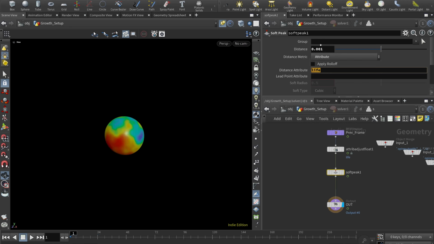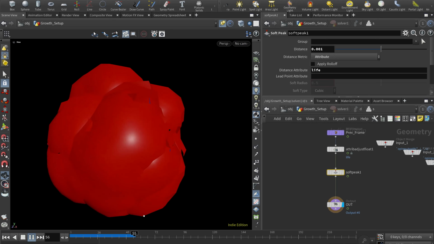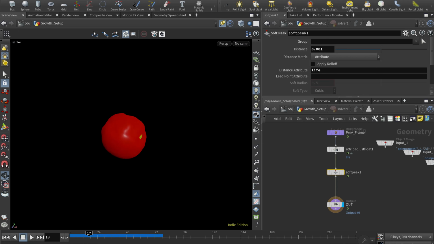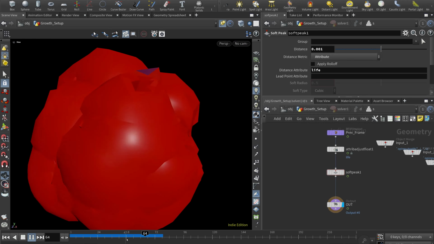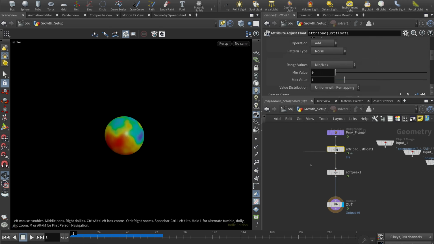A little bit less even. So that's why, again, it's a very sensitive system. Like a distance of 0.001 doesn't sound like a lot, but if you combine that with every frame, you'll see it's still growing quite quickly. So it's taking this attribute here and pushing itself away. Okay, this is not exactly what we're looking for, because what we have now is that the noise is basically too soft. Right now, there's too many spaces that are being pushed out.